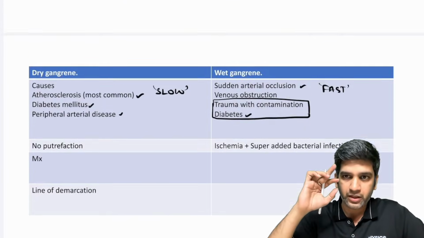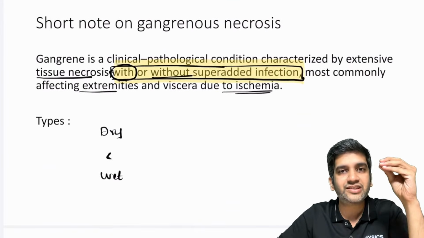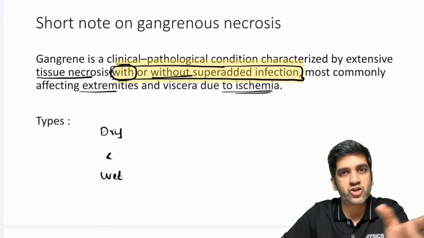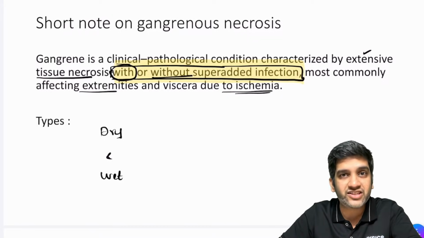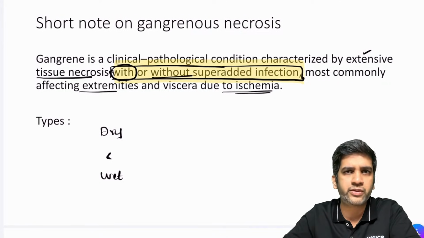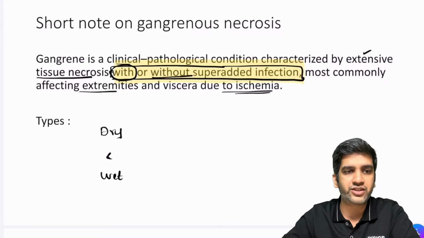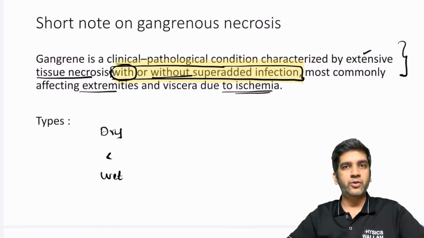Fine. Coming back to your question. Gangrene is a term: whenever you see something black in color with the naked eye, I call it gangrene. It's a clinical term, but it also has a pathological impact. That's why it's a clinico-pathological term where you have extensive tissue necrosis, seen by discoloration, with or without superadded infection. Most probably in extremities, it can also be in the intestine or internal organs due to ischemia or less blood supply. Which part is confusing? Let me know, I'll answer that.